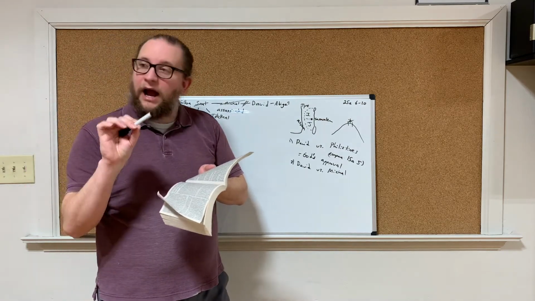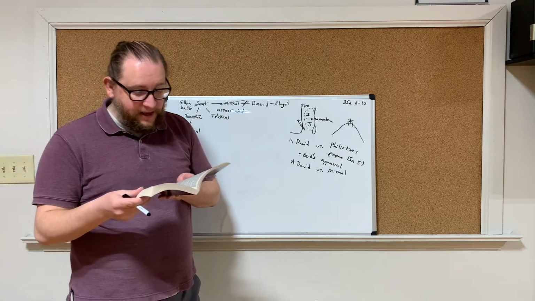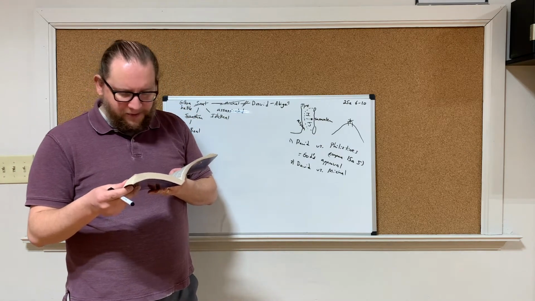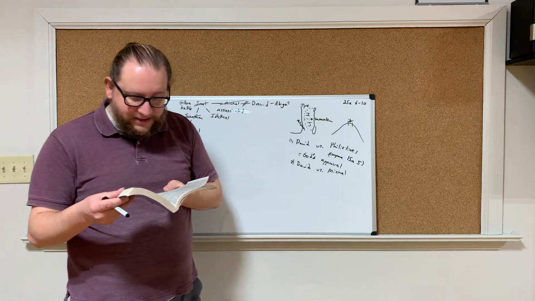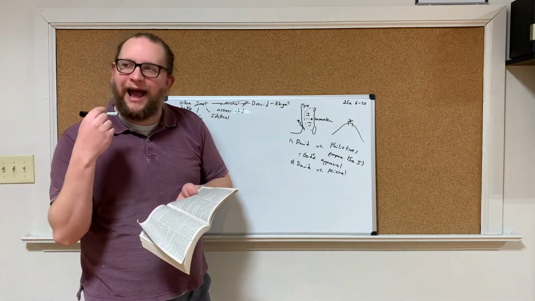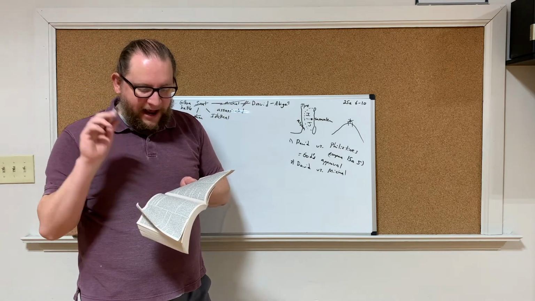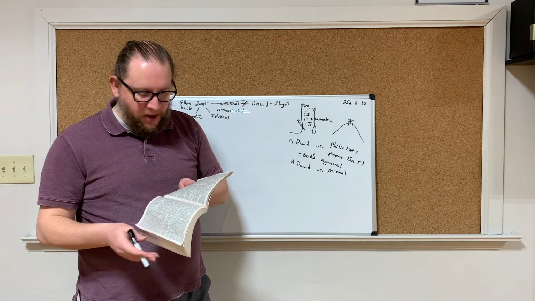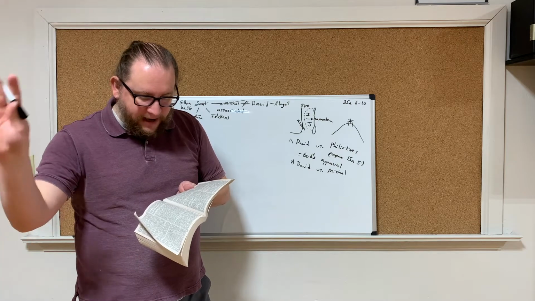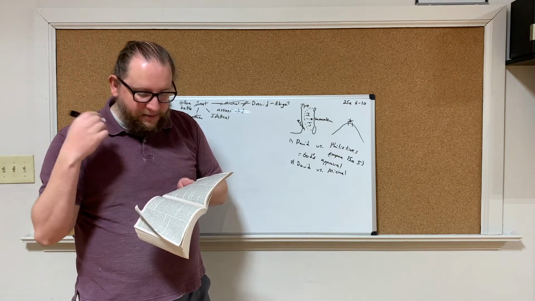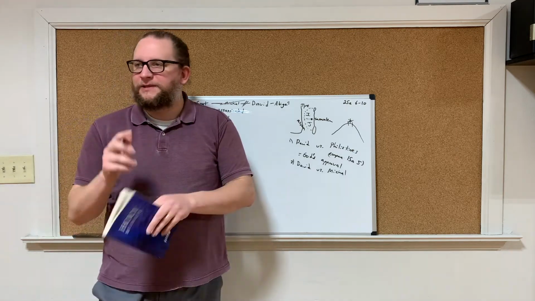But that very night, the word of the Lord came to Nathan. Go and say to my servant David, thus says the Lord, are you the one who will build me a house to dwell in? For I have not dwelled in a house since the day I brought up the sons of Israel from Egypt, even to this day. But I have been moving about in a tent and in a tabernacle. Wherever I have gone with the sons of Israel, did I speak a word to one of the tribes which I commanded to shepherd my people, Israel, saying, why have you not built me a house of cedar?